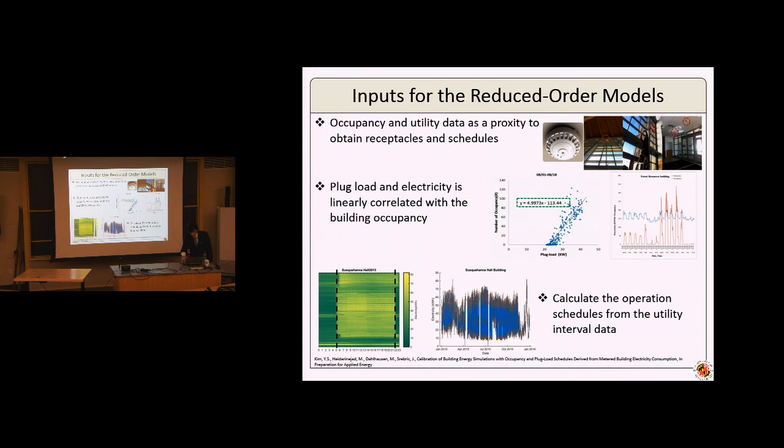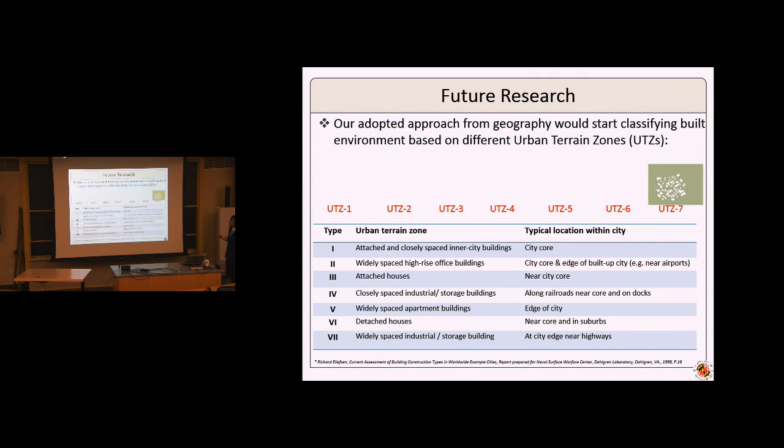So with this, I would say, okay, I have everything. Now let's see what the future for the work could be. I could look at city scale modeling. Sorry, these are not showing here. But basically, we could borrow this terminology from geography, looking at the urban terrain zone, meaning at the city level. What kind of neighborhood or context do I have? It's a city core, or I may be near the city core. There are different classifications for that. Let me see if I could deploy that one for some cities.